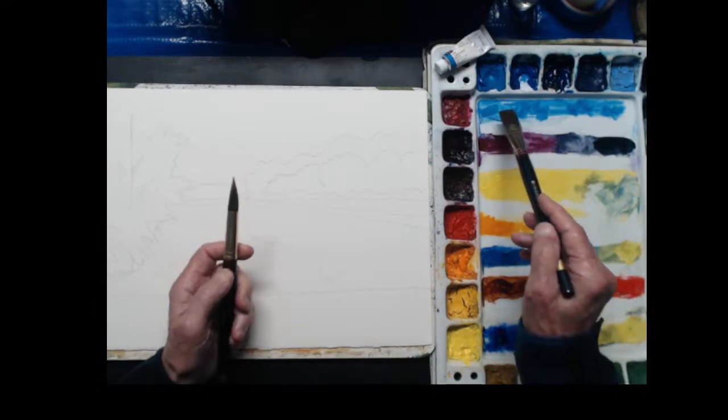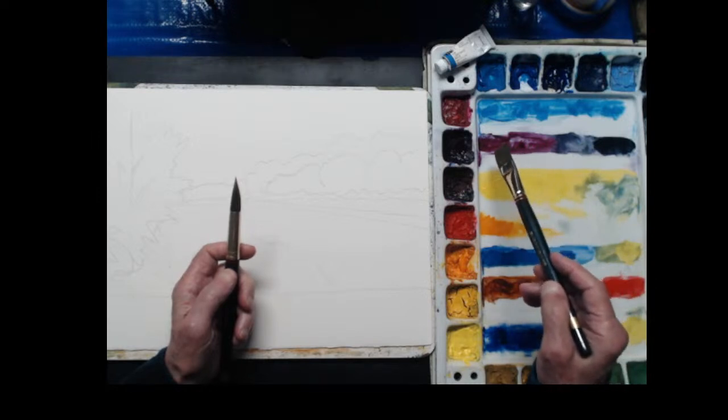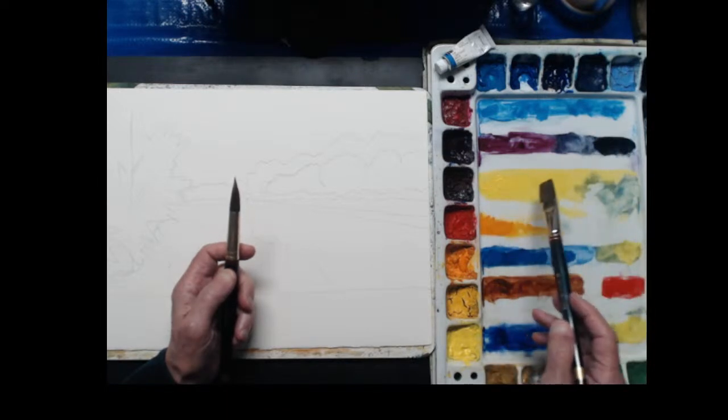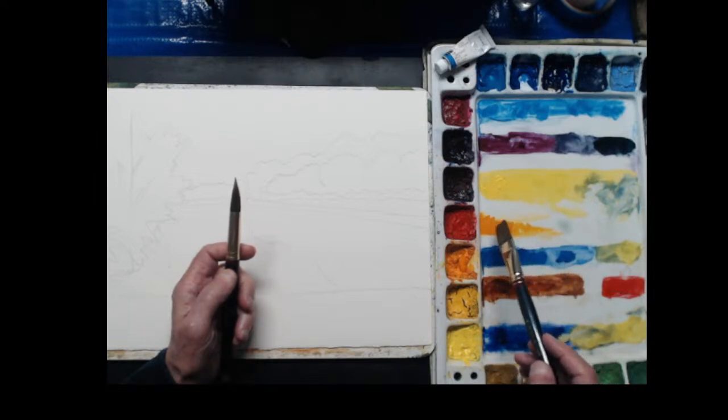For the colors, this is a cerulean blue at the top, which I'll use in the sky. Then I'm going to add a little gray, a mixture of quinacridone violet and Payne's gray. I've got lemon yellow for the yellow area in the sky and a little yellow orange for the orange area. Then I'll move down into the background colors, which will be cobalt blue, with a little burnt sienna and some red for the trees off to the right as I come forward. The shadows and so forth I'll put in with ultramarine deep blue. I'm not going to have green; I'm not taking green from the palette.